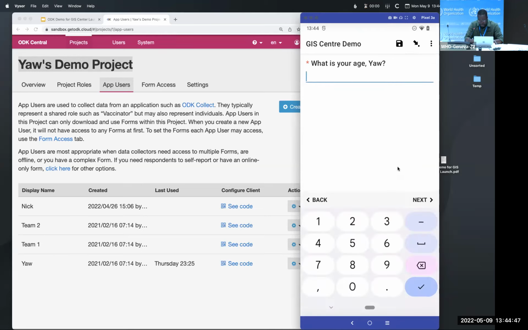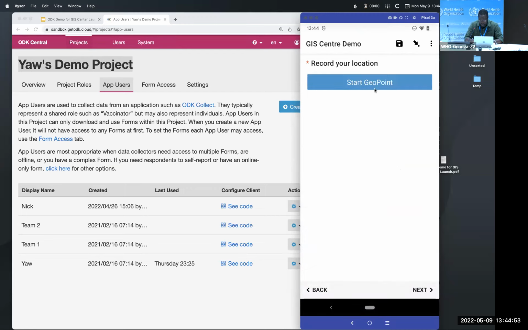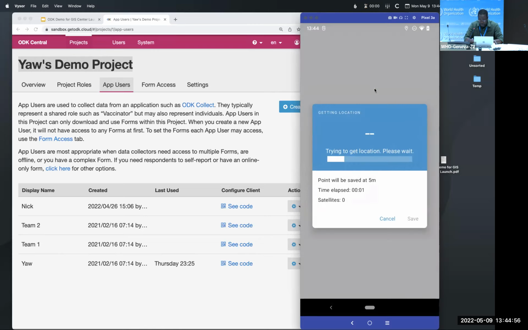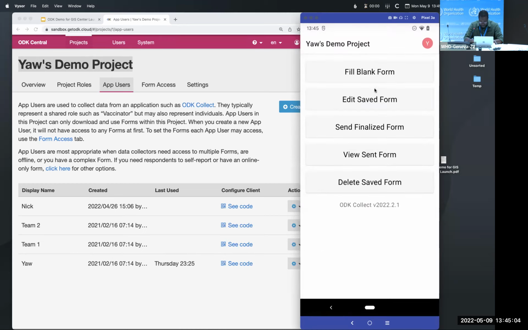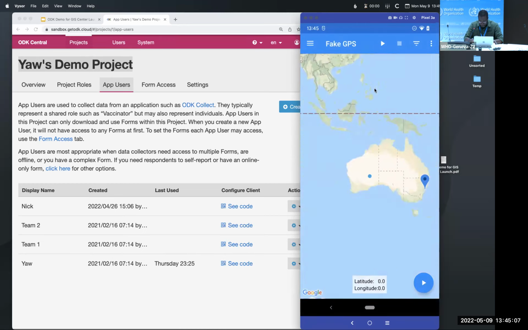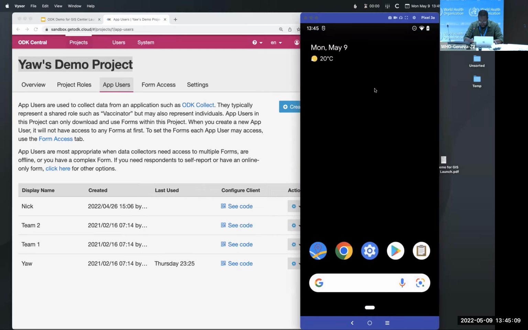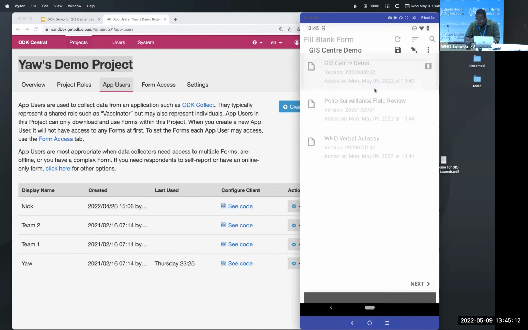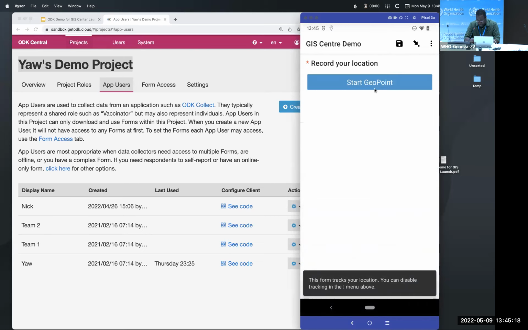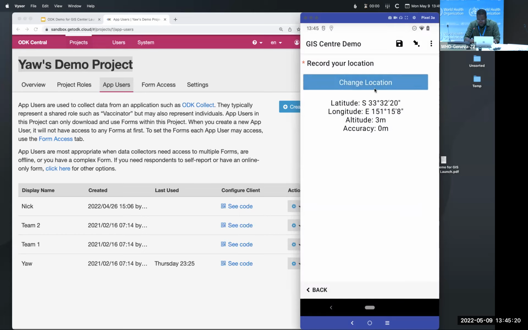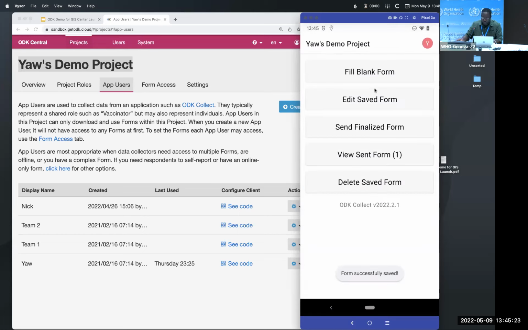I'm going to just type in my name. What's my age? I am 40. Red's a pretty good color. I don't know if GPS coordinates will work indoors. So probably not. Because it's a live demo, let's fake a GPS coordinate, shall we? Now it should think that I am in Sydney. It's a little demo trick there. 40, red. There we go. And so that's it. We have sent the data now to the server.